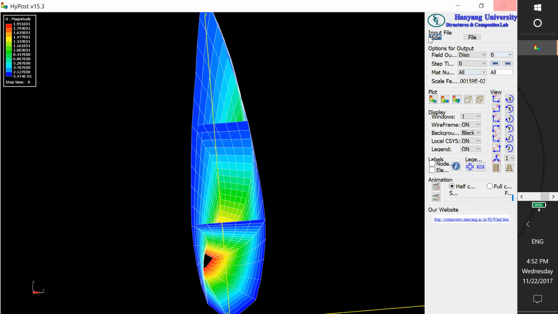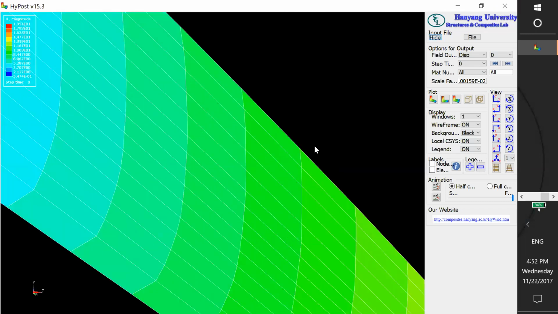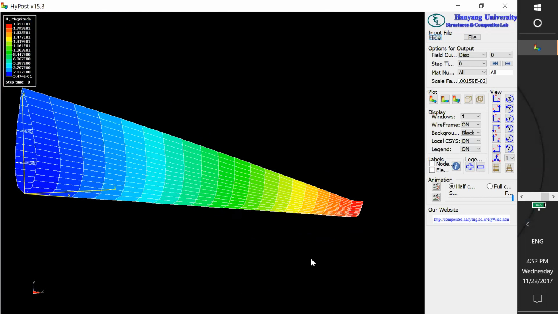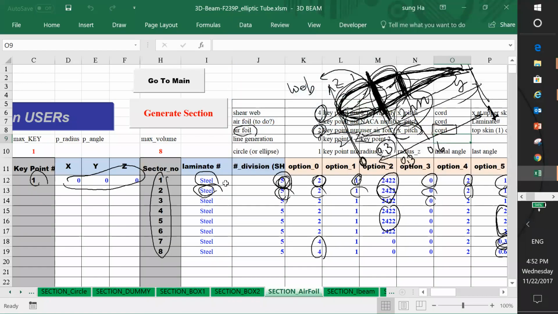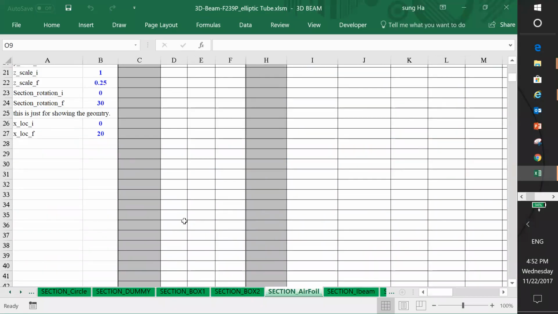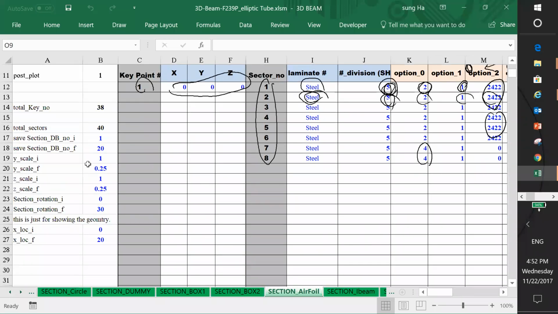Okay, and now for the rest of them, we have the cross section changing along the length. How do we change the cross section? Well, there is another very important number which I didn't explain, was this one. Let's say I will try this 1 and 1, and I will just do this.